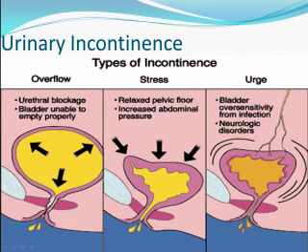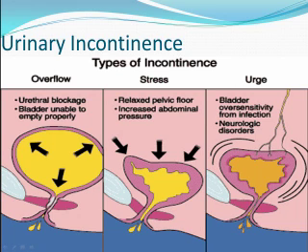Stress incontinence. This is loss of urine when exerting pressure or stress on the bladder by coughing, sneezing, laughing, exercising, or lifting something heavy. Stress incontinence occurs when the sphincter muscles of the bladder are weakened. In women, physical changes resulting from pregnancy, childbirth, and menopause can cause stress incontinence. In men, removal of the prostate gland can lead to this type of incontinence.